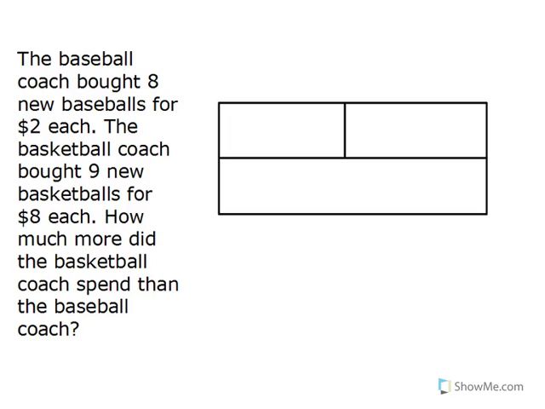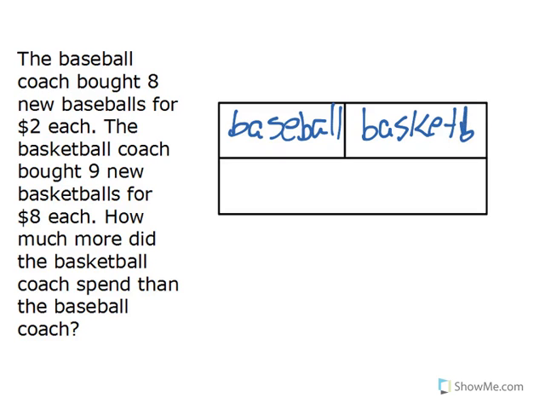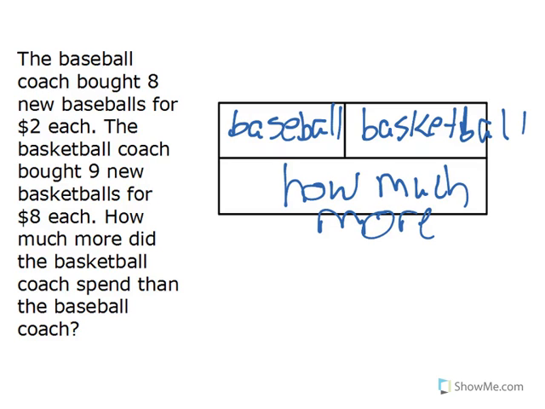So my next problem says the baseball coach bought 8 new baseballs for $2 each. The basketball coach bought 9 new basketballs for $8 each. How much more did the basketball coach spend than the baseball coach? So for this one, I need to think about baseball, and I need to think about basketball, and I need to think about how much more. So this is what I'm going to be working on during my part-part-whole.